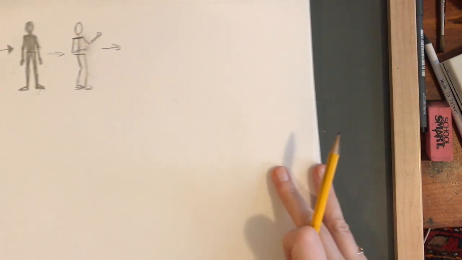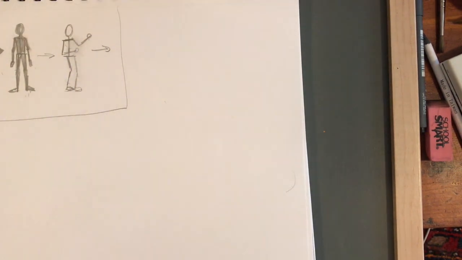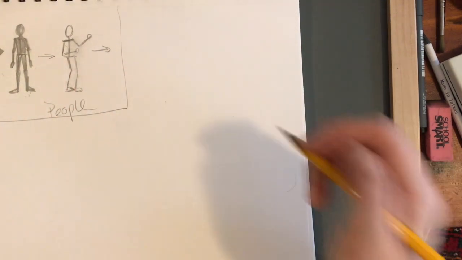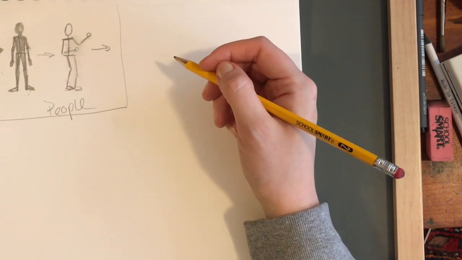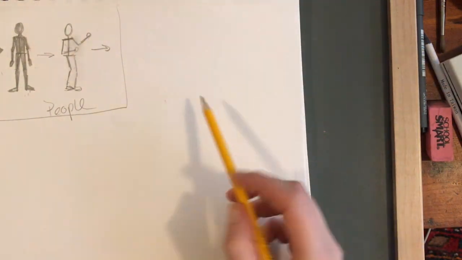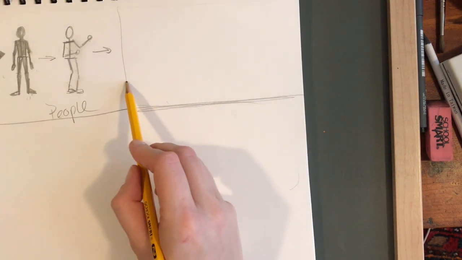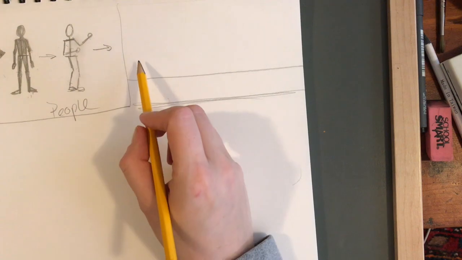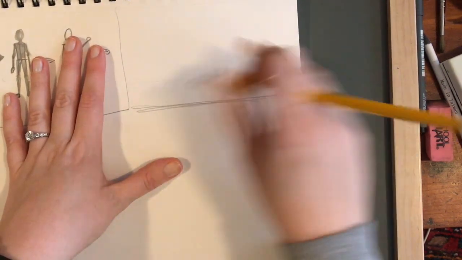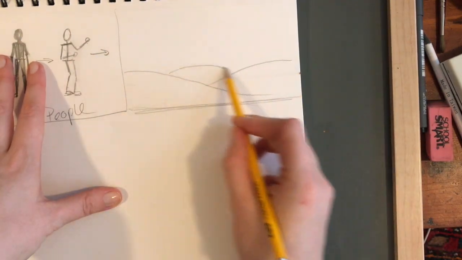If you have some other objects, like right now, I'm gonna look at some nature-y ideas. So we have our little people. And just like in class, like I've taught you before, you want to think about how to break things down into basic shapes. So if you're drawing a setting, for instance, let's say I have a landscape. Instead of just having the ground at the bottom, think about adding some dimension to it. If your setting, whatever your quote is about, is in nature, you want to have some rounded hills, right?